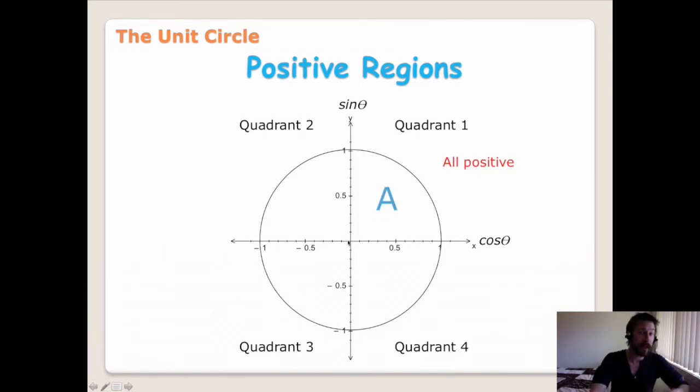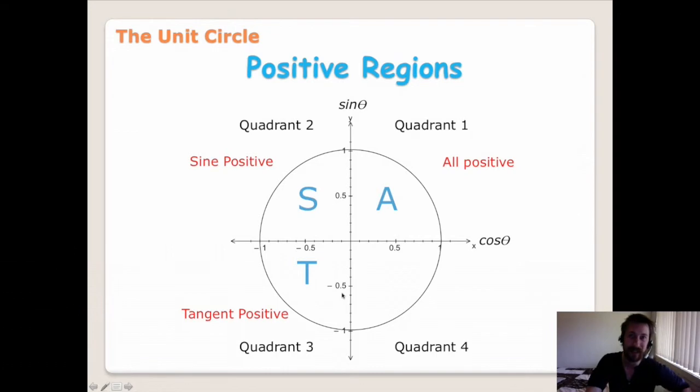Whereas when we come over here, if I drew a line out here, of course, my cos value would be negative, my sine value would be positive, and when I go a positive divided by a negative, I get a negative for tan. So therefore, only sine will be positive. Now when I come down here and draw a line, of course, my cos value will be negative, my sine value will be negative, and when I do a negative divided by a negative, I get a positive value for tan, so therefore only tan will be positive in this one.